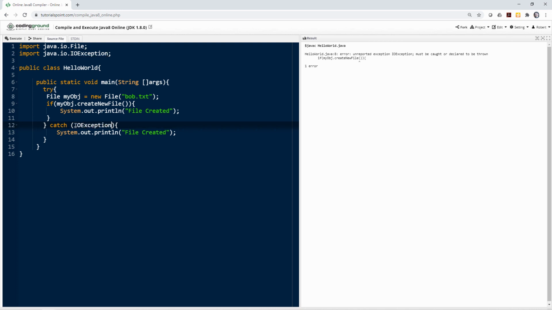I just so happen to know that I/O exception is the one. And plus it tells me here, look, my runtime error says I/O exception must be caught. In English, Mr. Programmer, Ms. Programmer, you're trying to write a file. There's a lot that can happen. Put the code in a try block and then catch the error.